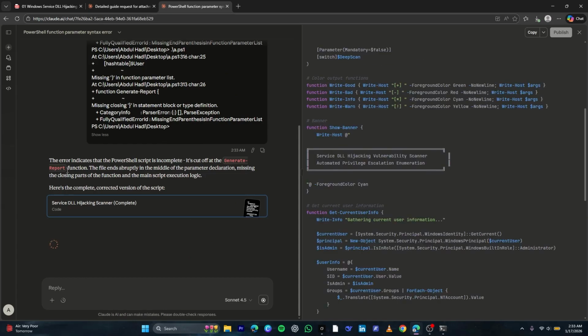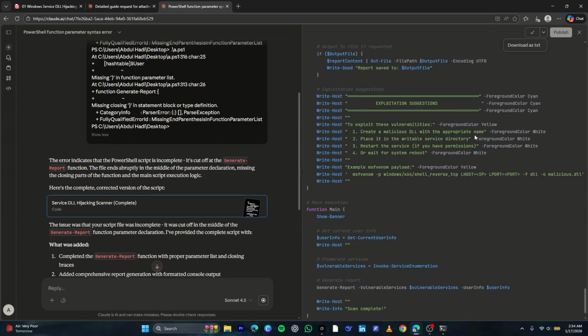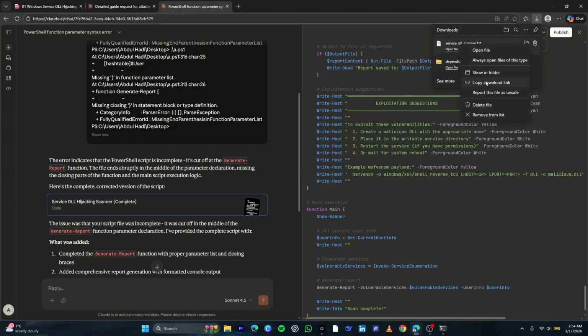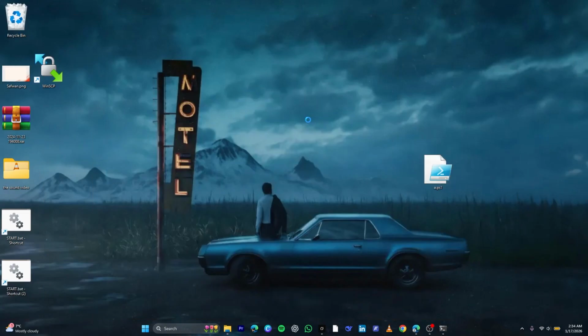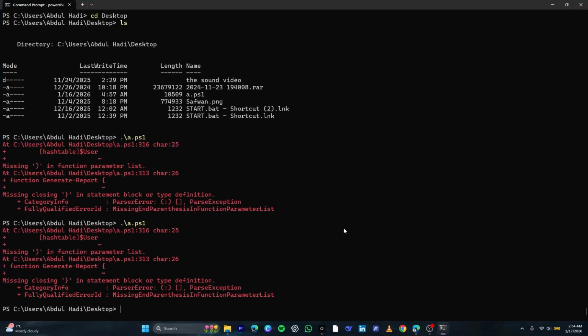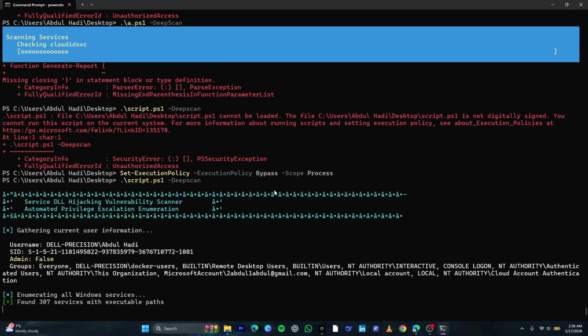Okay, that was incomplete. Let me copy this quickly, and how about I go here and get it from here and paste it on desktop, and let me rename it script.ps1 and remove the .txt. Now I think we are good. We need to go here and what's the name? Script. Okay, now it's running.